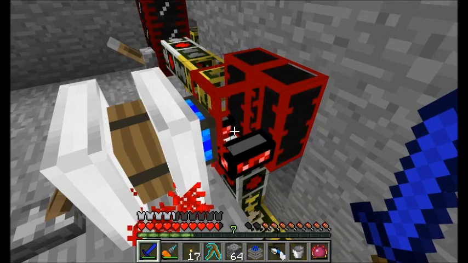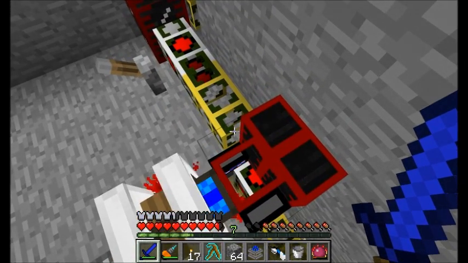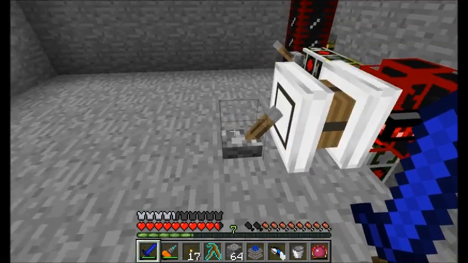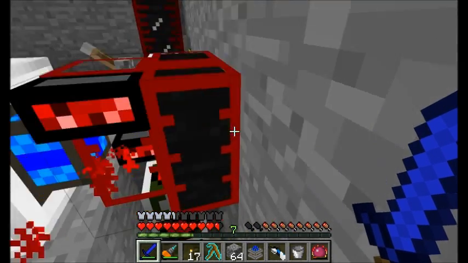So hey, look at that. It's running a lot quicker and a lot more efficiently. Awesome. And we should start getting oil a bit faster than we were a minute ago, which is exactly what I wanted. I want to start producing oil. Now this combustion engine will run on this oil, and it'll run out, but we're producing fuel, so that's cool.